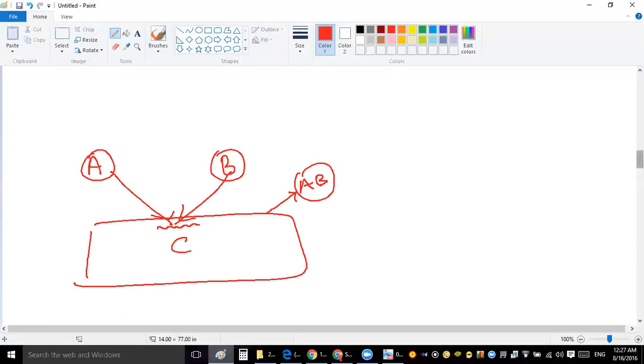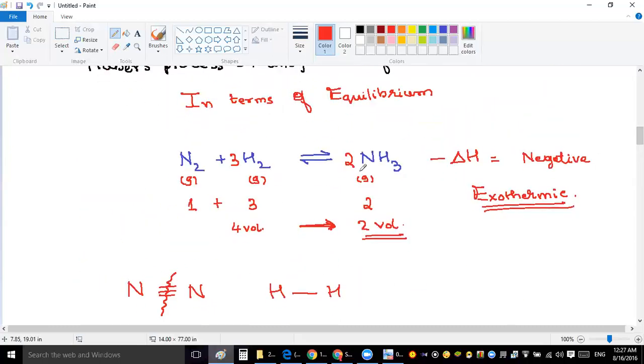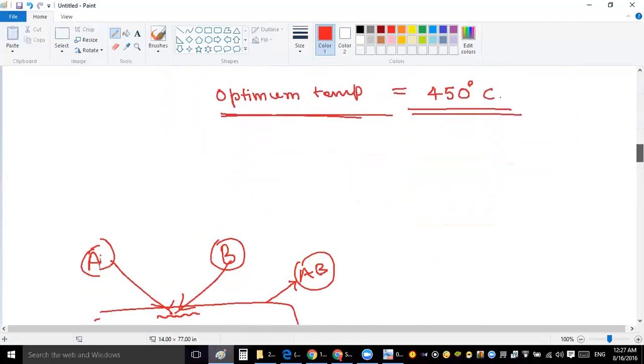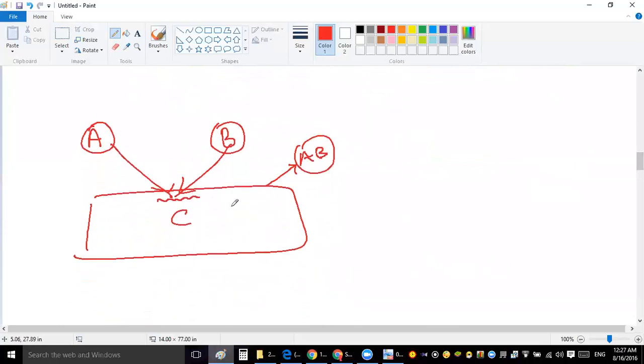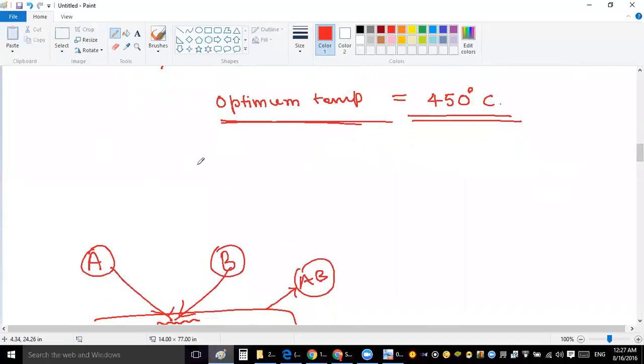But at the same time, ammonia is also present over here. So this ammonia can also break down back to nitrogen and hydrogen at the same place. That's why a catalyst does not affect the rate of reaction. What it only does is that the equilibrium which is there can be achieved quickly. That is the purpose, so that the equilibrium is achieved quickly. That's why we are going to use a catalyst. What is the catalyst used over here? The catalyst used over here is finely divided iron.